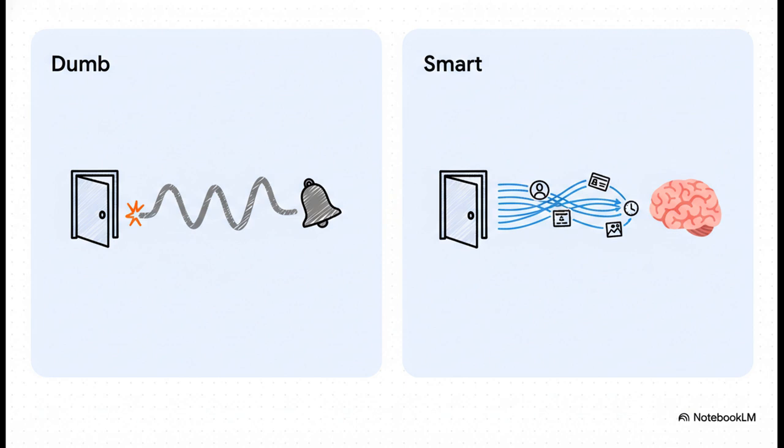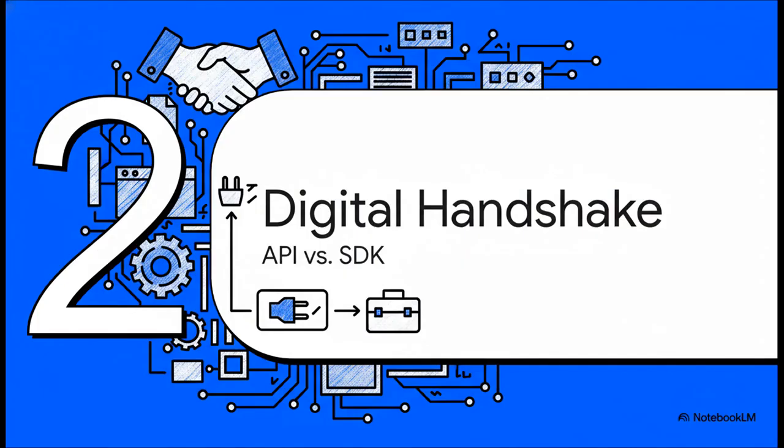That's it. But with software, that conversation becomes incredibly rich. It sends what we call metadata, all this detailed context. It's not just that the door opened, it's who opened it, what their card number is, the exact time, and it even pulls up their photo. I mean, that's the difference between a blinking light and a full-blown conversation. It's about real intelligence.